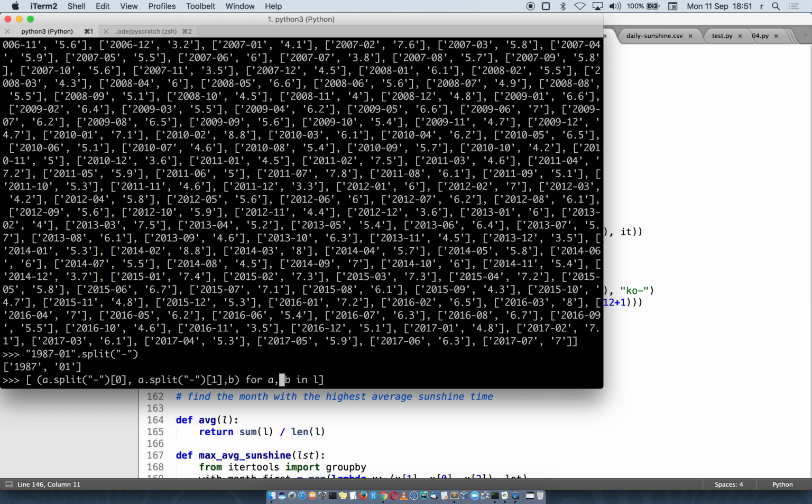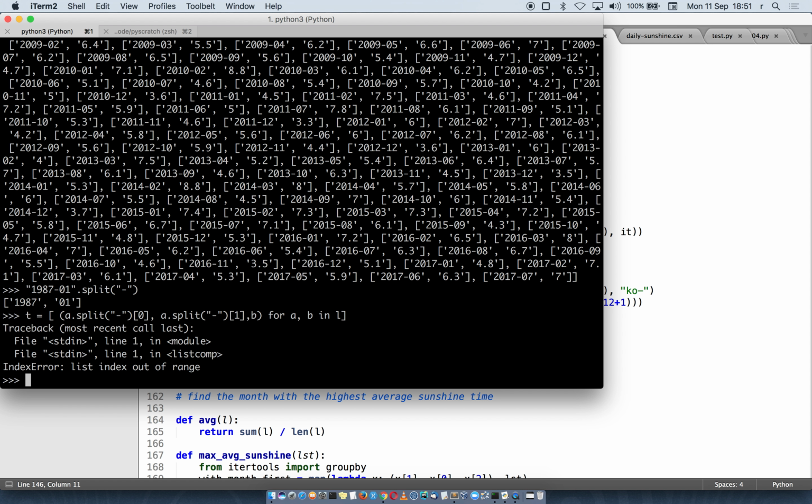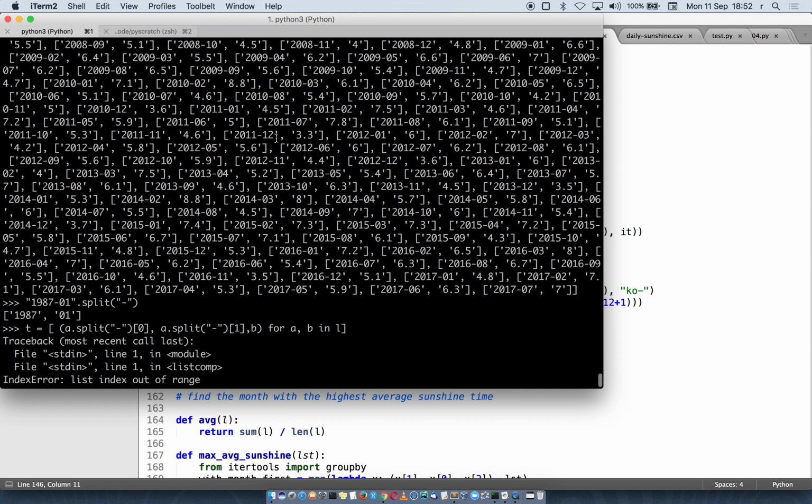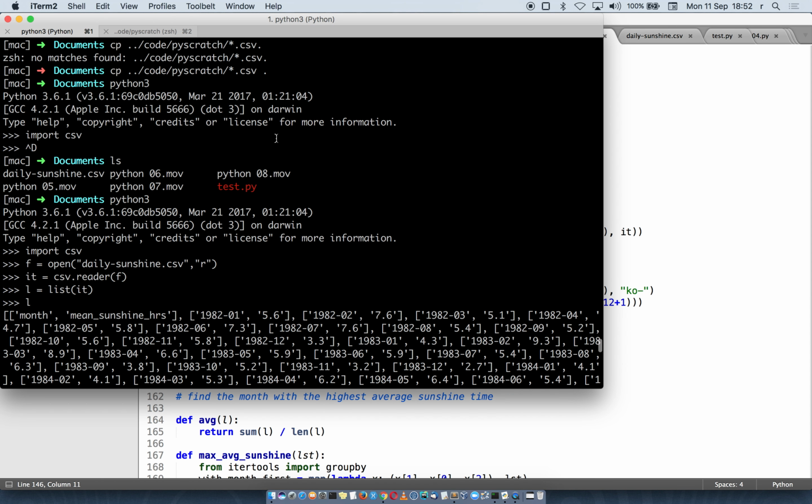So this should give us a sequence of triples, right? So let's call it T. List index out of range. And the problem is that we cannot split the first.